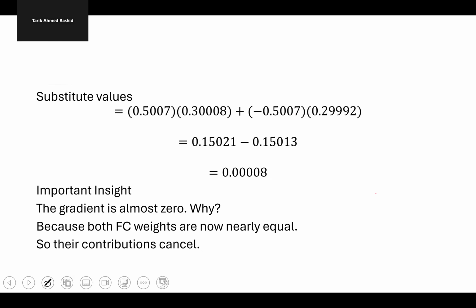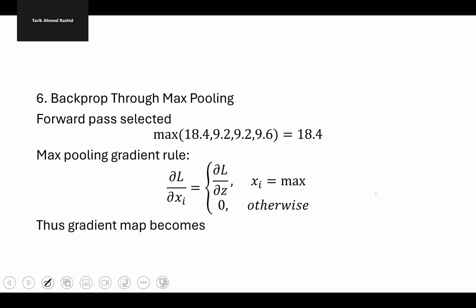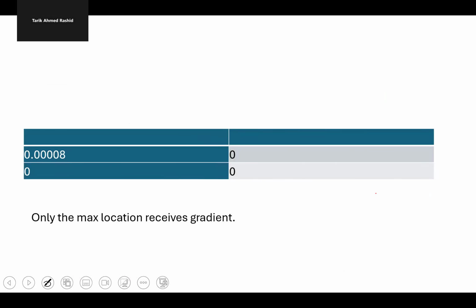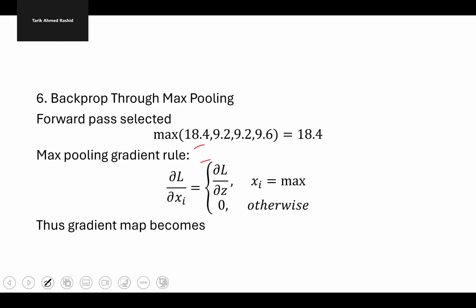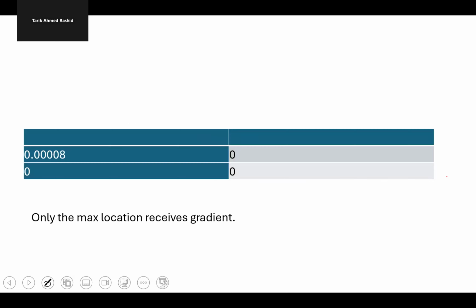That's very small. Then we have the max. We take 18. You see, earlier it was 18, but now we have 0.0008, I think, with 4 zeros. And the rest will be 0. So 0.0008, and the rest of the vector is 0.